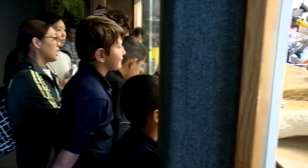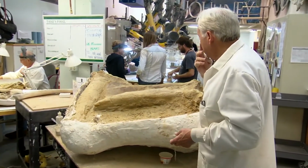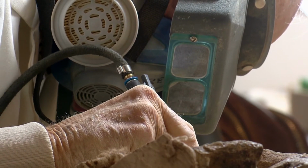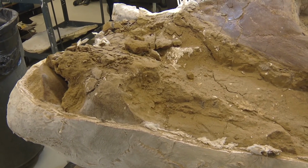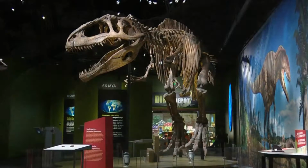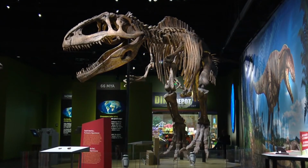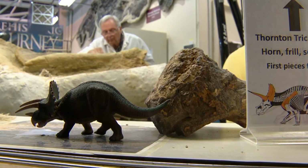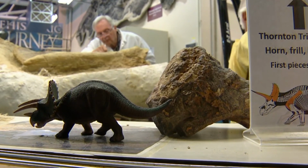For now, visitors to the museum can see the bones in person, while teams in the lab work every day to finish cleaning them. After that, the museum faces a big question, whether this find should get an articulated cast of its own, to one day be on full display for visitors to see. Even if it doesn't get a full display, its effects will be long-lasting. Your grandchildren can come here, your great-grandchildren can come here, and they'll probably see your name here. See my name on there? Yeah, I guess so. I hadn't thought of that.